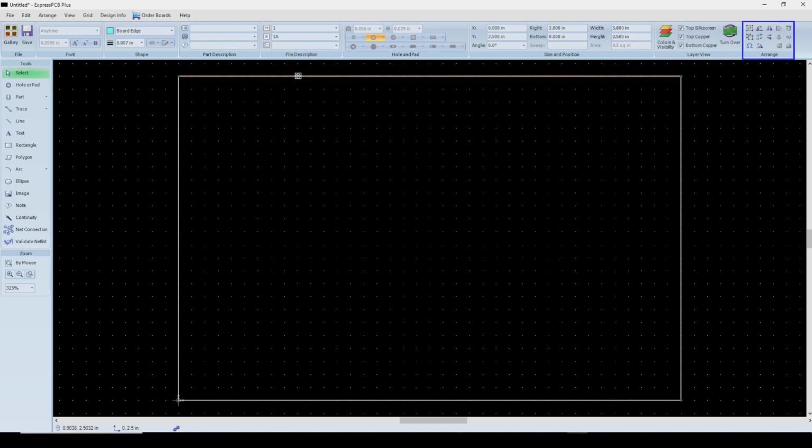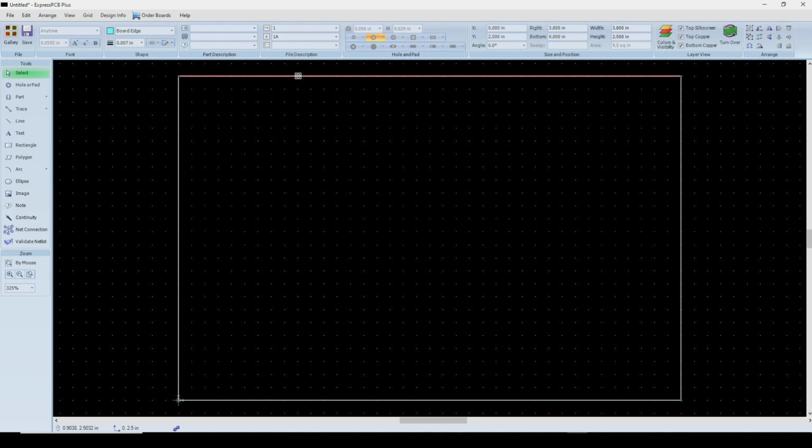The last goodie on the ribbon is the Arrange box, and just as you would expect, we can use the buttons here to flip selected items or the whole drawing vertically, horizontally, align items, rotate or group them, and many other fun things. And again, we'll talk about them in greater detail in a later video.